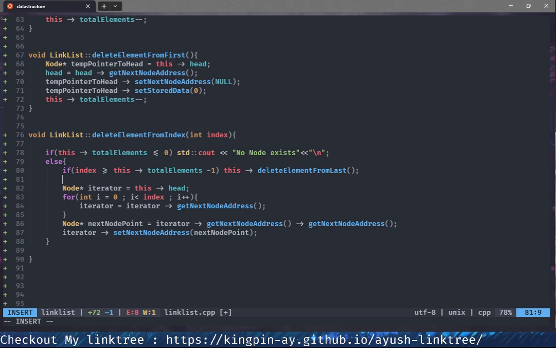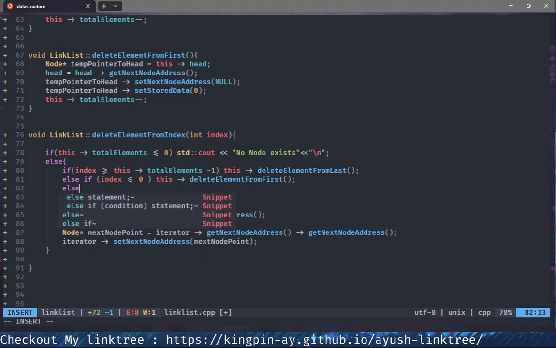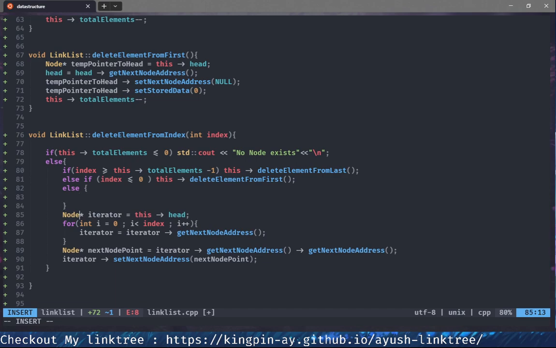And else if someone gives an index less than or equal to 0, which means someone is passing a negative value, then I want to do a delete from the first. Done.